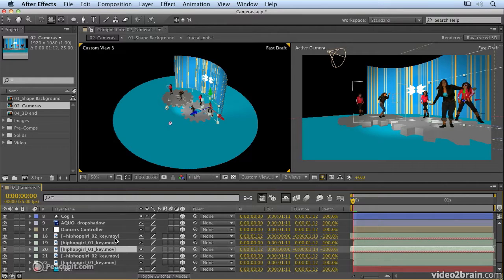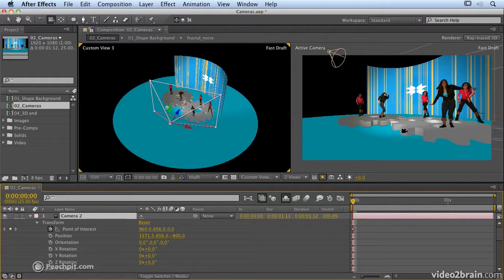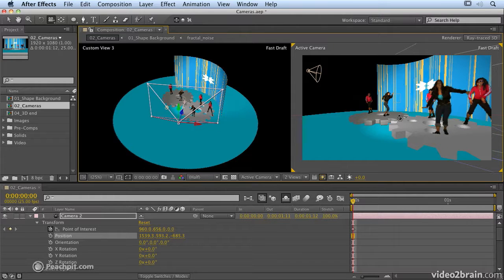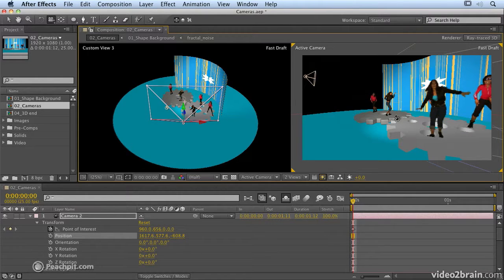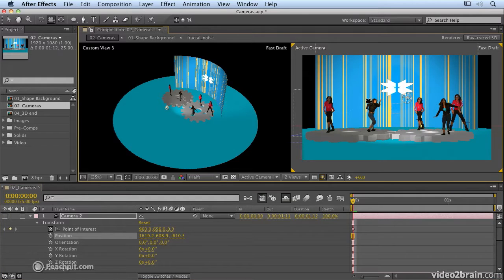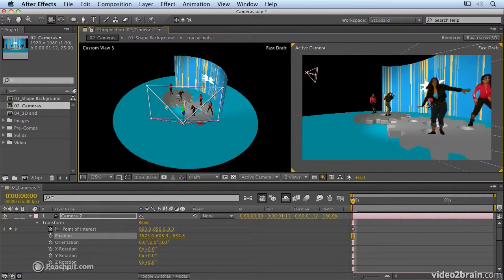And when you actually have a camera in your comp, what you can do is select the camera and use the camera tools in this view to actually move the camera around. So if I open up my transform property group, watch what happens if I click and drag with my orbit tool. Notice the position values are changing. So you have to be a bit careful you don't do that accidentally in this view. Incidentally, if we don't have a camera and I try and use the camera tools in here, it doesn't work. But as soon as you have a camera available, when you use these tools, it will make adjustments.